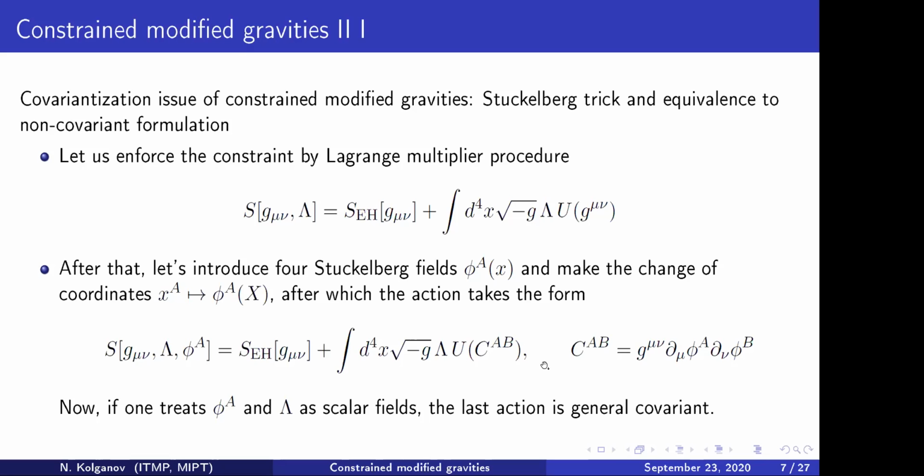Can I ask a question, please? You change coordinates x a, where a runs from 0 to what? Is it the same index? From 0 to 3. So it's a 4-dimensional coordinate. Yep. The number of Stückelberg fields equals the number of space-time coordinates. So it's just a coordinate change of the original local coordinates x mu. Is it not what is called parameterization? You can start with any field theory and then just introduce new copies of coordinates as Stückelberg fields for which diffeomorphisms are gauge symmetries, and you make any gauge theory into a diffeomorphism invariant one. That's the standard trick. That's what is being done, if I understand correctly, right? Right. Okay.